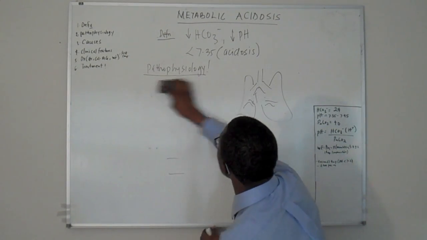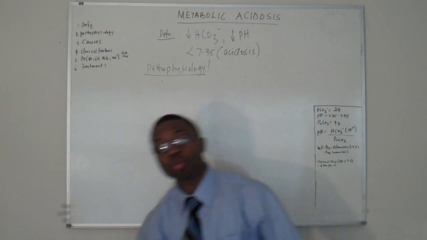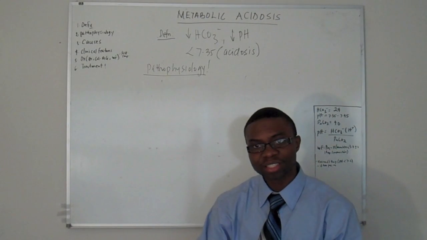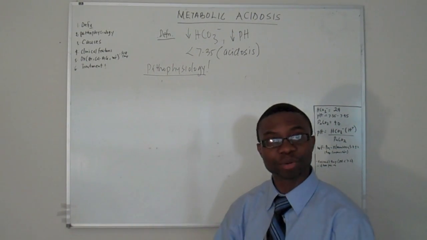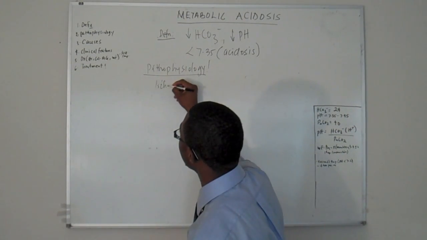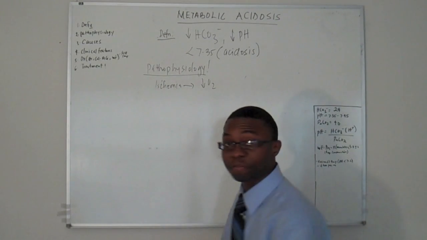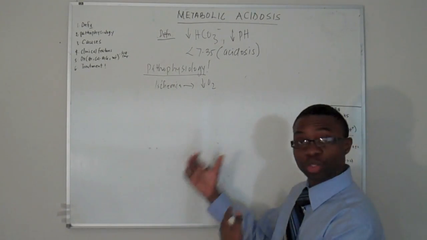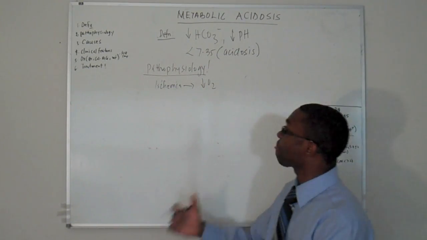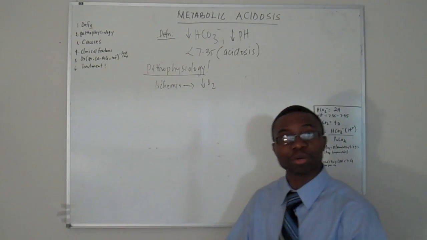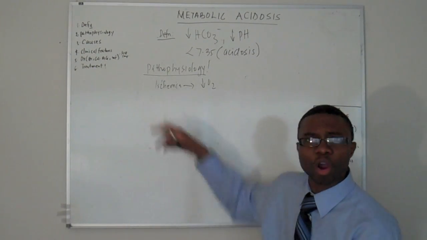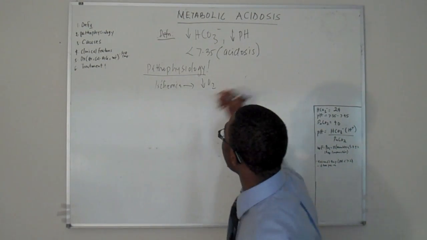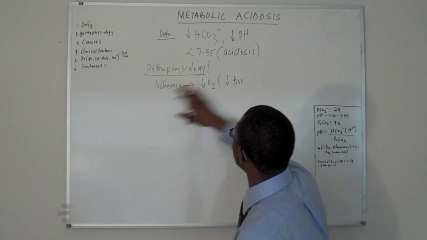Now, let me erase this real quick and show you where metabolic acidosis starts. So, anything that prevents you from getting either oxygen, blood, to your tissues, basically your tissues are going to be deprived of oxygen. You want to be deprived of oxygen? It's either due to ischemia, that's the word we always use for it, decreased perfusion, if there's not enough blood flow. Or, if you're not taking enough deep breaths into your lungs, you don't get enough oxygen. Or even if you're getting enough oxygen to your blood and it's not binding to hemoglobin, it's useless. Like, let's just see if carbon monoxide is binding to it. But anything that causes decreased perfusion, your heart is not even pumping the blood. What's the point? If the heart doesn't pump the blood, the tissues doesn't get it. So, when the tissue doesn't get it, we call that what? Decreased tissue perfusion, which is basically what ischemia is.